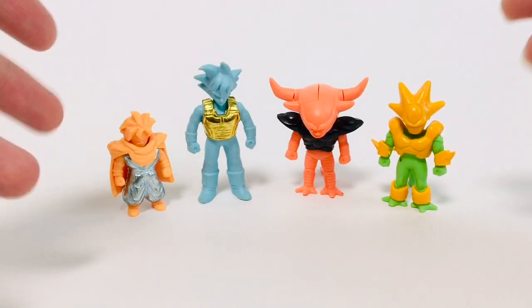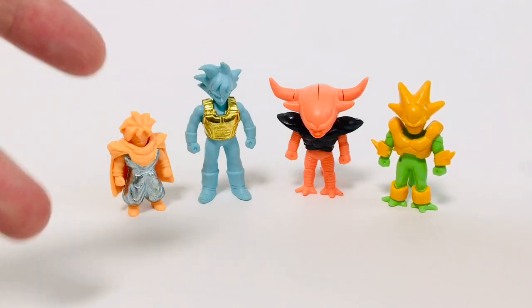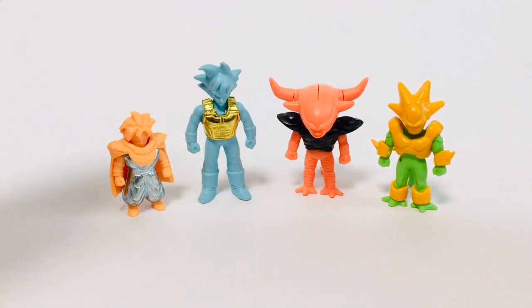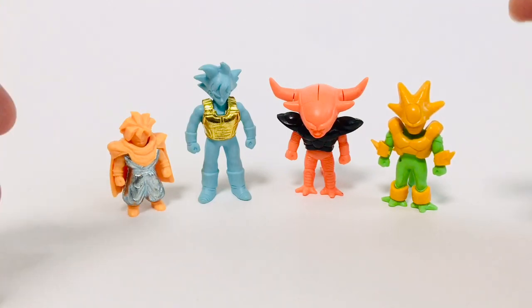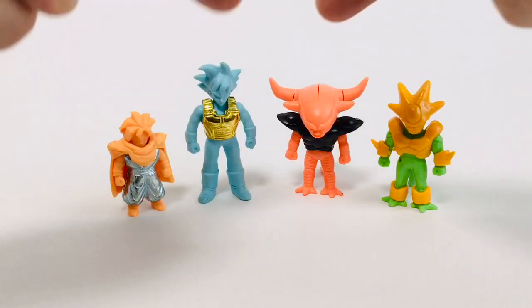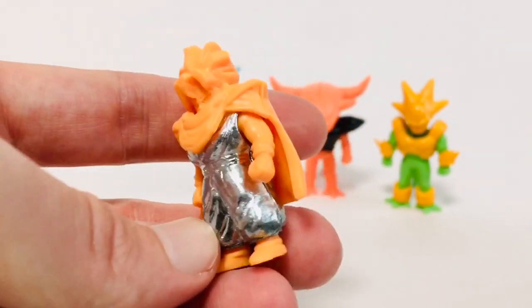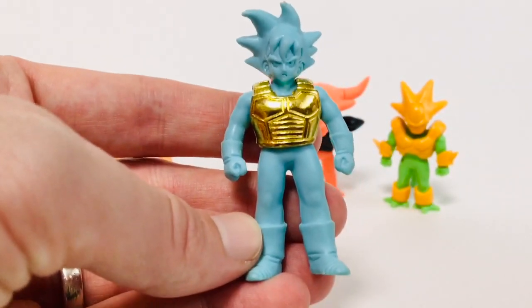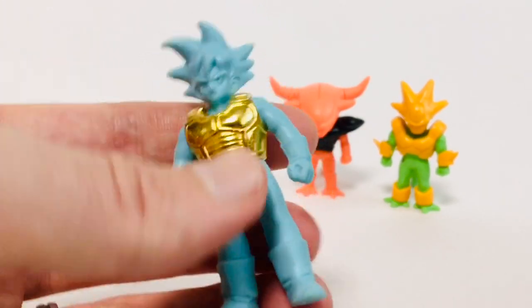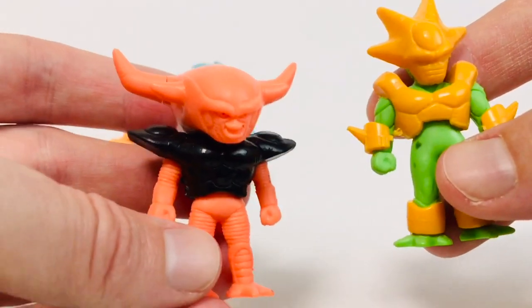I've been finding loads and loads of the armored cross-up and full metal jacket and all of those various lines over the past couple months because people keep requesting me to find them. I've bought and sold dozens and dozens of them. There have been some that I've been after — I probably need to do another follow-up video to my Dragon Ball cross-up and armored figure collection. But these were some that had always escaped me and now I finally own them. We've got this really rare metal armored Gohan with his cape and everything — I've found this before but he's always missing his cape. He's made out of die-cast metal. And I could never find this Saiyan armored Goku, so here he is in blue. I actually found two of these and already sold the other one.